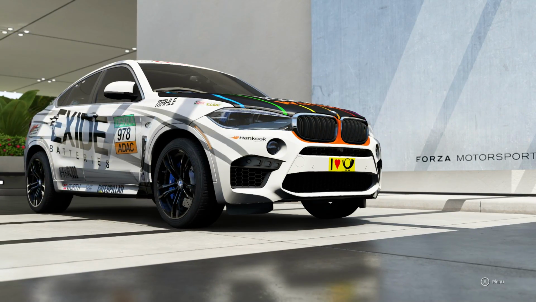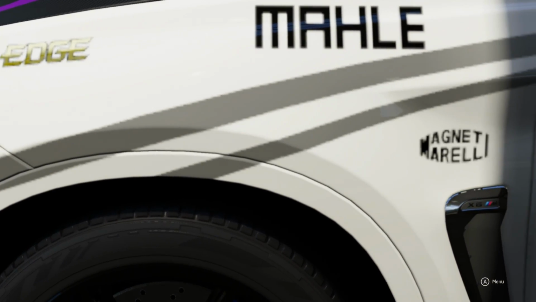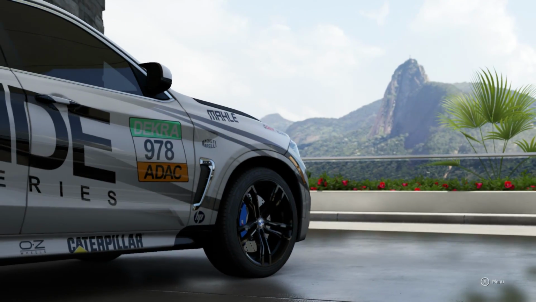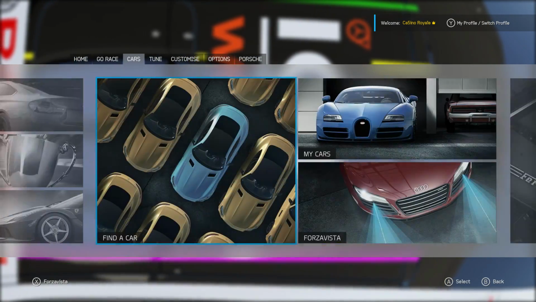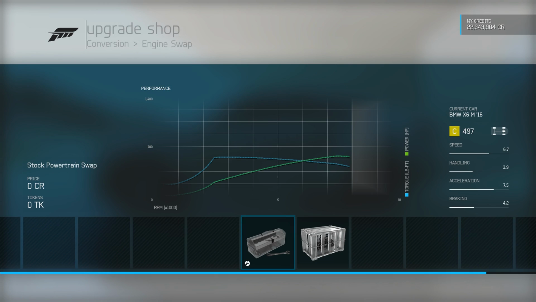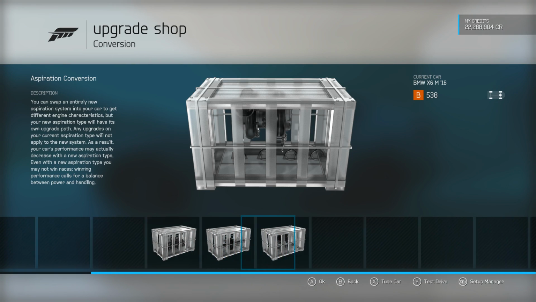In the latest DLC pack for Forza 6, the BMW X6M is perhaps the least exciting of all of the vehicles. Some people are questioning why on earth it would even be added to the game. Well, I'm going to find out just how well this vehicle drives, because you can do some rather crazy things to it. You can put the most powerful engine that can be swapped into cars into this X6. That would be the 6-litre V12 from a Ferrari Enzo. This will get almost 1,200 horsepower.